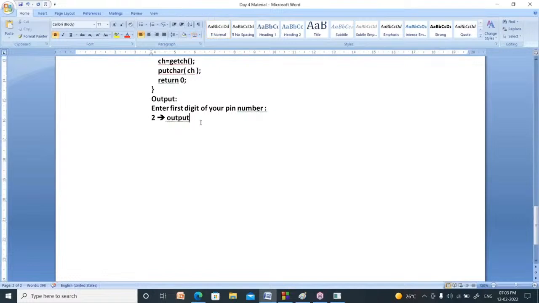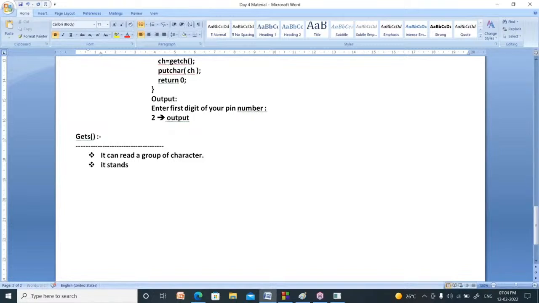Now, what is the use of the gets function? The main use of the gets function is to read a string, means read a group of characters.